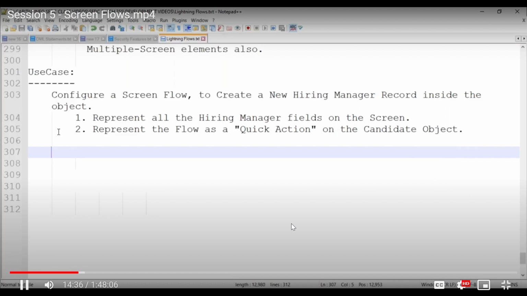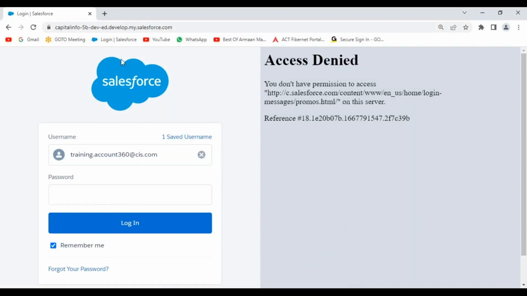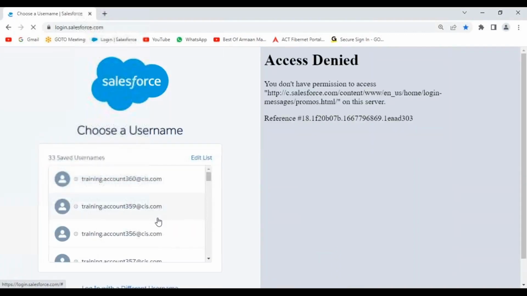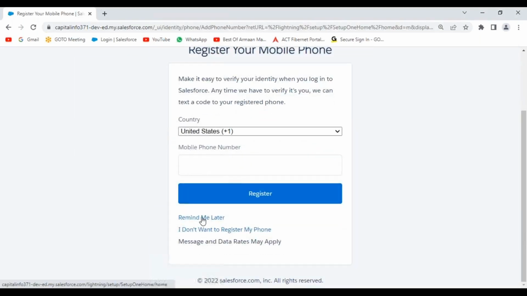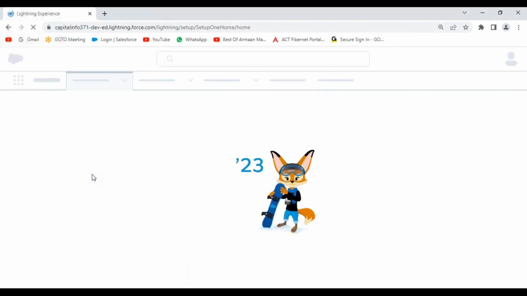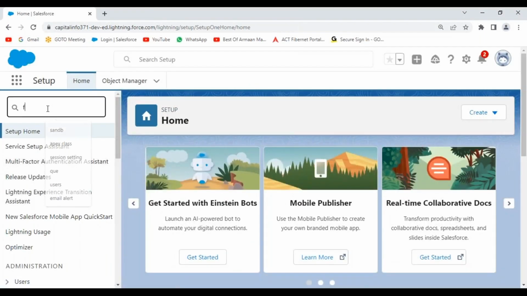Now let's see how we can design a flow. So let me go to my Salesforce org. Let's go to the flows.